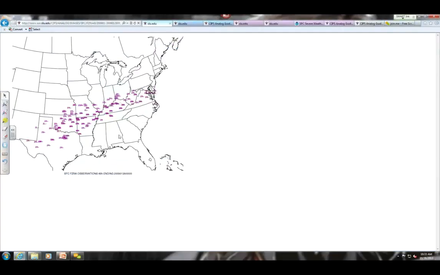So can you guys see this map okay? I'm pretty sure that you can, but this is the case that we're going to use. It's basically the last major ice storm that hit the southern and central region. It was January of 2009, and here are the 48-hour freezing rain reports. You can see that there's a pretty good swath of freezing rain. And this was one of the cases that was included in Chris's composite analysis. But really, the core of the most impactful, destructive area of ice, greater than 1 inch, was basically from Oklahoma City almost to Louisville. So it was basically along this corridor.